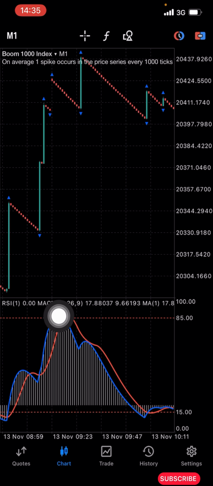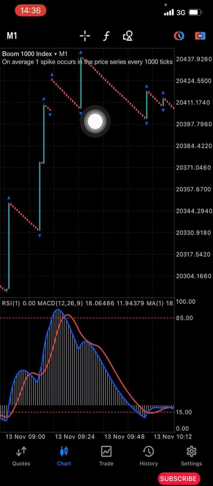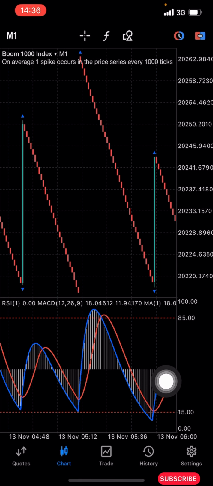You see this area here, you pick 5 candles around this area before the spike will come, and you can still pick another 5 candles again. All right, so that is how the strategy works. You see, pick 5 candles here, all right, you exit. Now the condition was met here again, you pick your 5 candles, you exit. You can see the condition was met here, you pick your 5 candles, like that. That is how the strategy works.